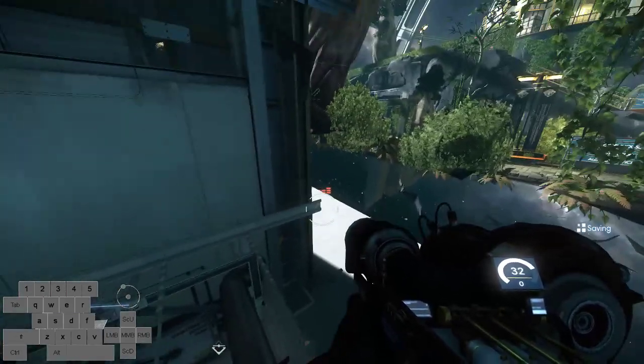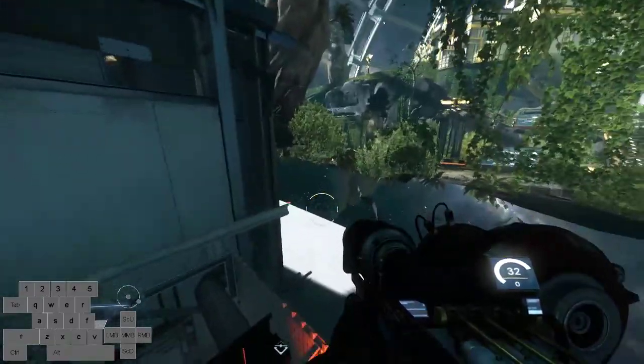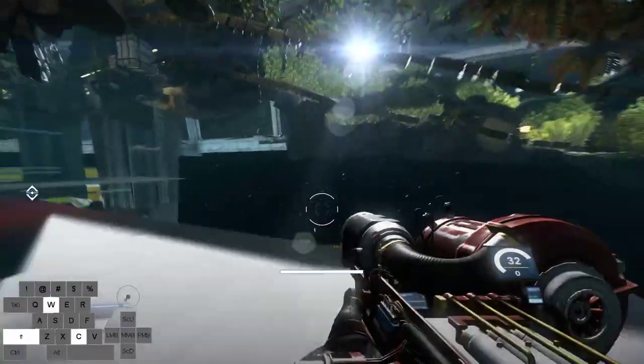Next, we're going to be running down to this little platform, and we're going to be sliding because there is a big rock that's going to spawn in a second here. Right here, you can see the very bottom of it. So I'm going to just slide through.